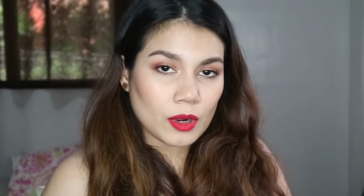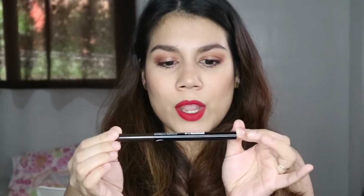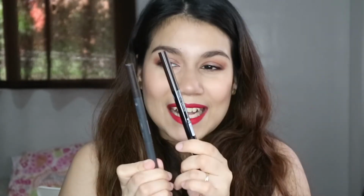But under bright lights or in front of a camera, the color can disappear or get washed out, and it will look like I still have sparse brows, but in real life it looks perfect. So my go-to for photos, for Instagram, for YouTube is the Absolute New York Perfect Eyebrow Pencil in dark brown. This is almost exactly like the Face Shop Designer Brow Pencil, except it's a bit waxier. It doesn't get washed out.